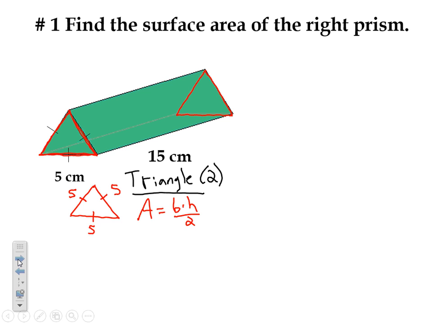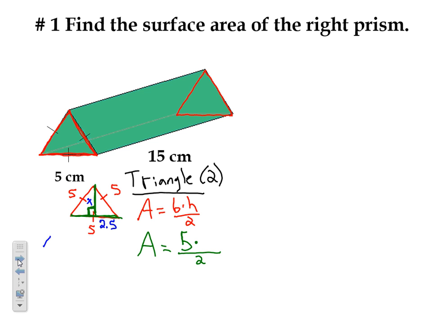If I look at my triangle that I have here, I know my base. My base is 5, so I can plug that in. So it's going to be 5 times something divided by 2. I need to know my vertical height, the one that makes a right angle. If I know two sides, because I know my hypotenuse is 5, if I break this in half, this is 2.5. I'm going to use the Pythagorean theorem to figure out what my height is.